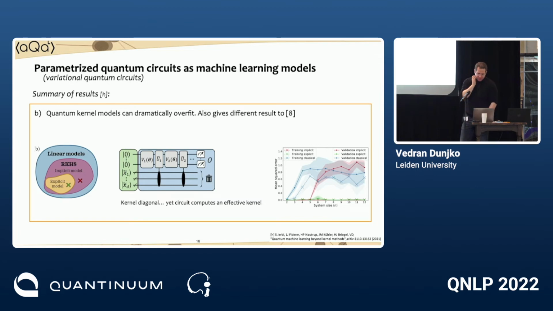And that's in fact the second finding. We show that you can look at these results of Google where they've demonstrated these classical machine learning models perform just as well as the quantum ones, if not better. That's the case if you move to kernels, because kernels sometimes dramatically overfit. And if we stick with the basic explicit picture, this doesn't happen.